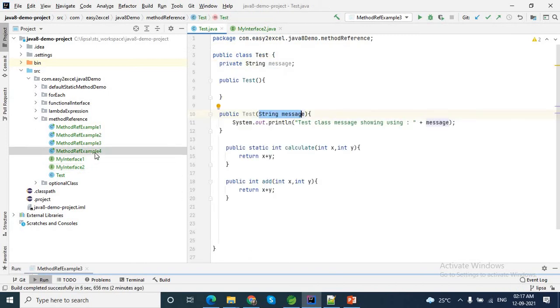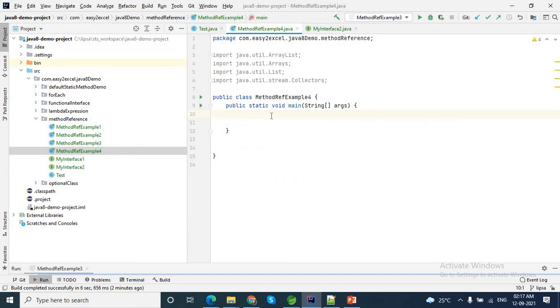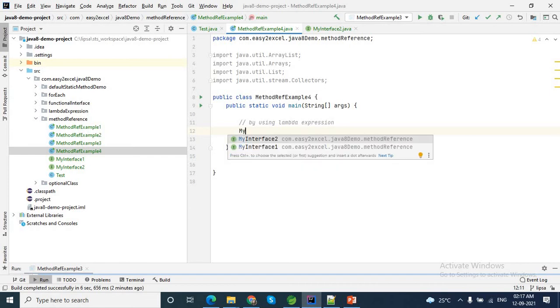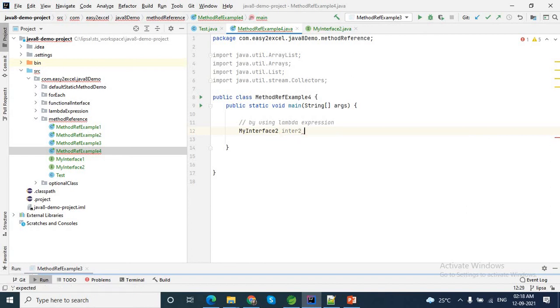So for this I have a class, method reference example 4. First I'll write the lambda expression. How we can implement this? We'll create the reference for my interface 2, interface 2, let's say, then the lambda expression starts. This is a one argument method, so I'll pass message here.